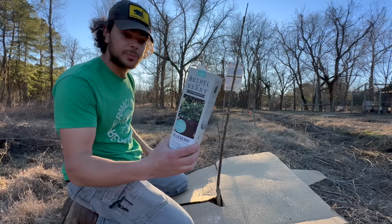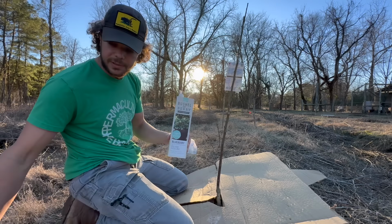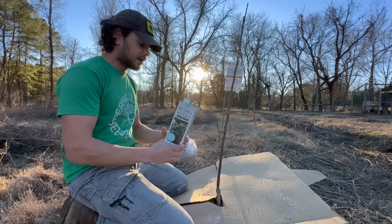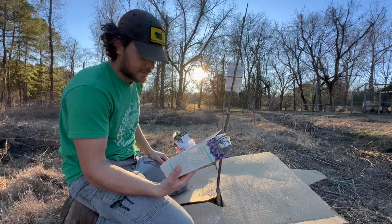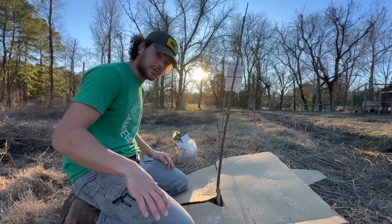Right here is a blueberry. This is gonna go exactly where the camera is right there. I'm gonna use the shovel method, just like my dad has shown you before in videos. I'm gonna use the shovel method of measurements and stuff. This blueberry, this is a silver dollar blueberry. It's good for zone 5 to 10. This is going to go right where the camera is, and that's going to get its own little cardboard and mulch ring.